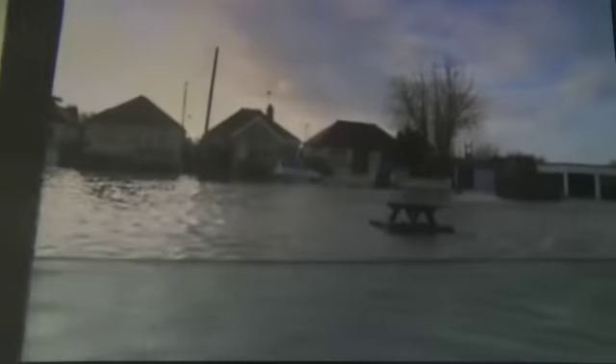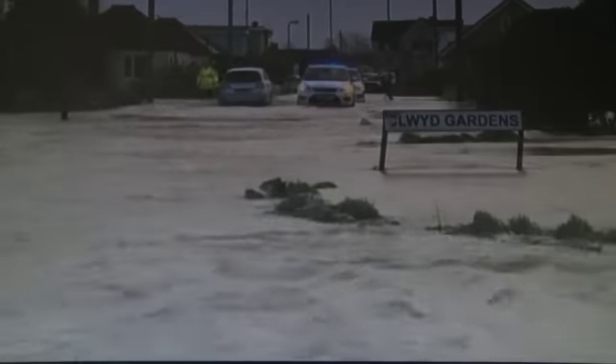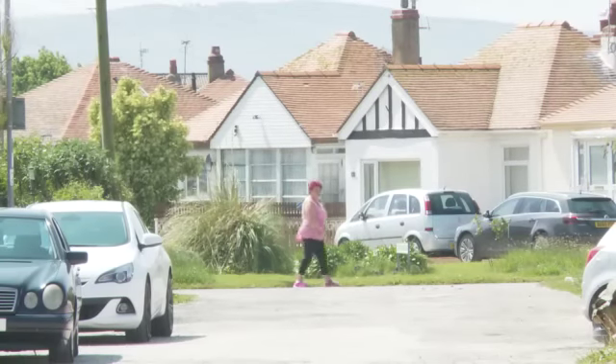The current situation doesn't pass the test of common sense, does it? You have a place that's flooded, and it's rebuilt to the same standard, to be ready to flood again. Because one thing is certain, that flood risk is increasing for whatever cause. And so the probability is that people that have been flooded will be flooded again. Why not, at the time that you have the repair, take reasonable resilience precautions?